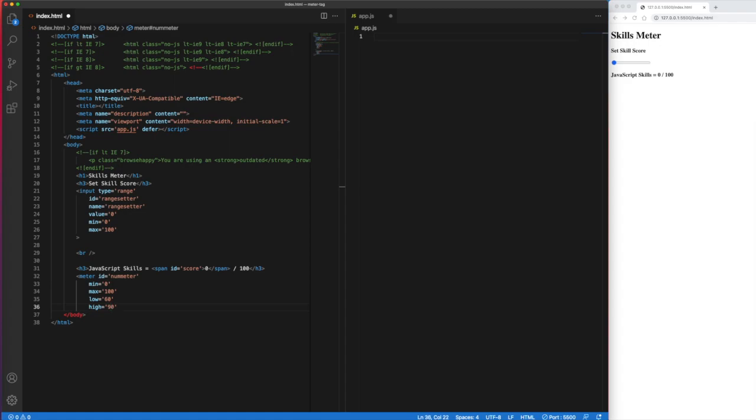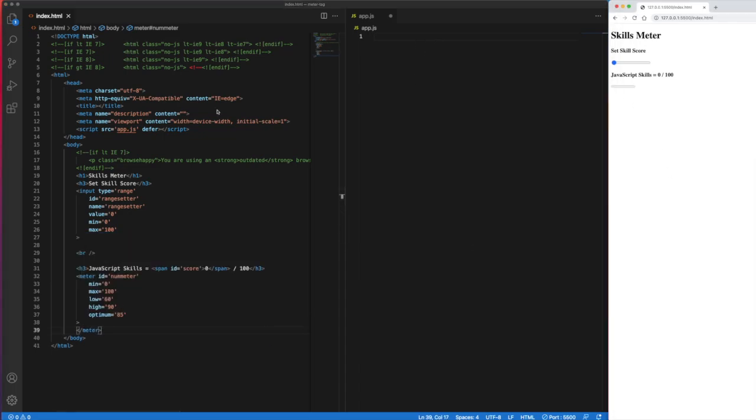Does this ring a bell? When I showed you guys, as I was sliding the range slider in the input at the beginning of the video, the color changed from yellow to green and back and forth. That's exactly what is going on there. Let's just close this guy up. Actually, let's give it another attribute called optimum, and we're going to get to this in a moment. Let's give it an optimum of 85. I'm going to get back to this attribute and explain more about that later. And let's close up our meter tag.